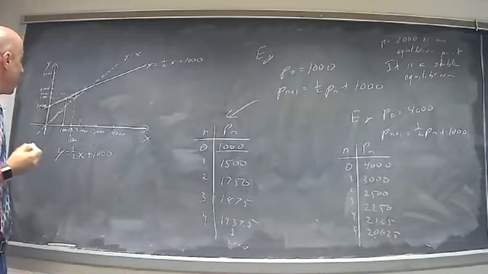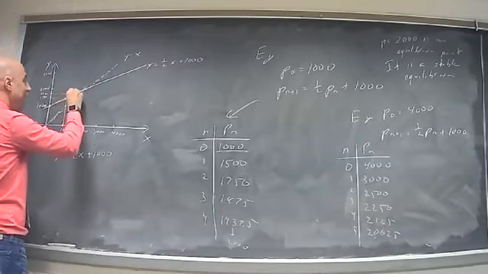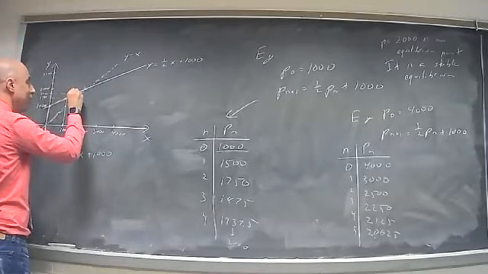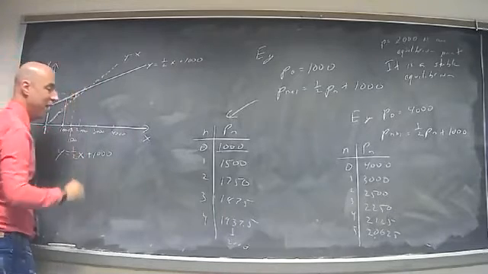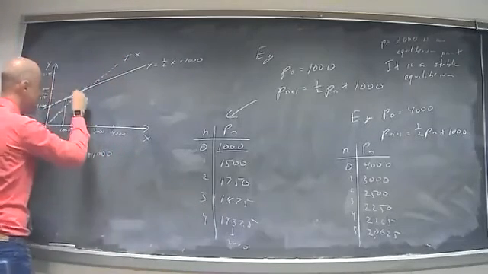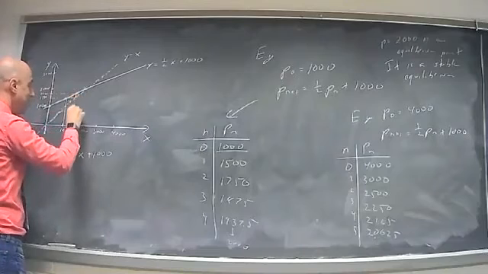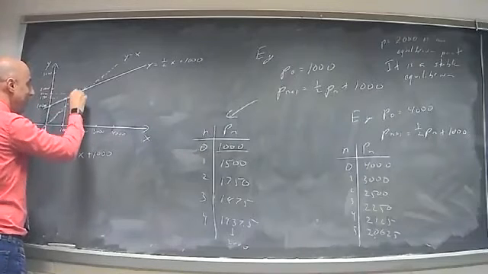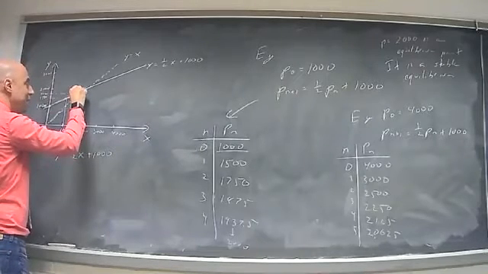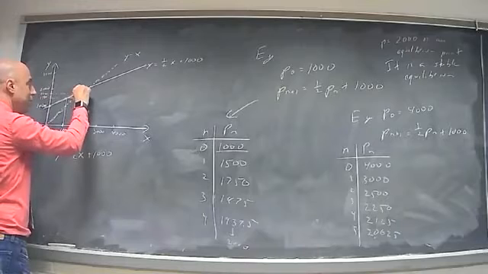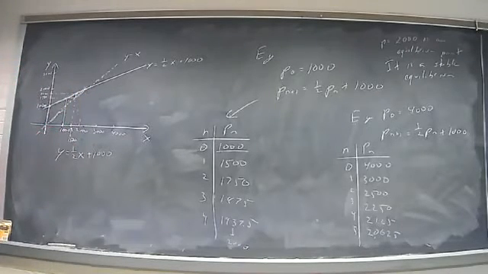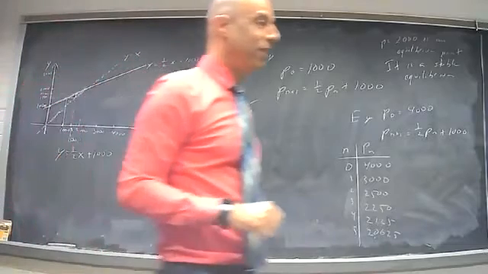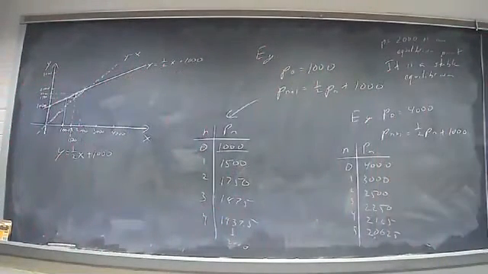I'm going to want to plug that back into the line, so I want to turn it into an x value. That's supposed to be vertical. So I go to the line y equals x. And now I'm at 1,875. My x value is still at 1,750. And now I go up to the line, I'm at 1,875. Back and forth, zigzag, zigzag. You can see I'm getting closer and closer to 2,000. This is sometimes called the spider web.